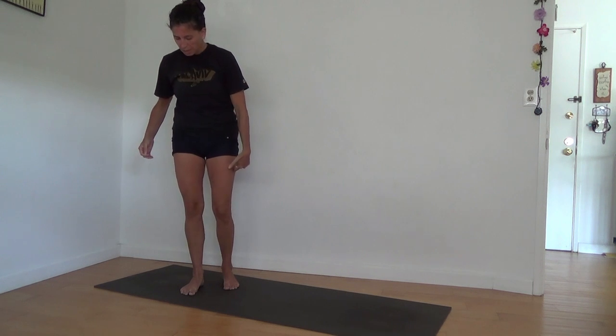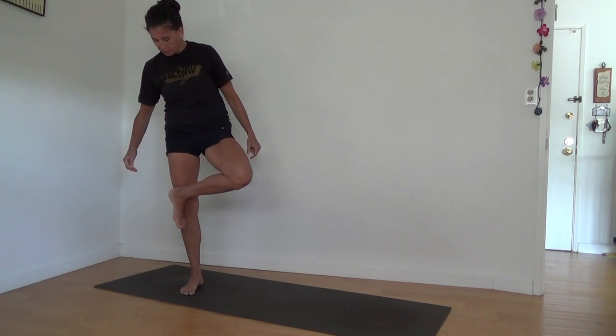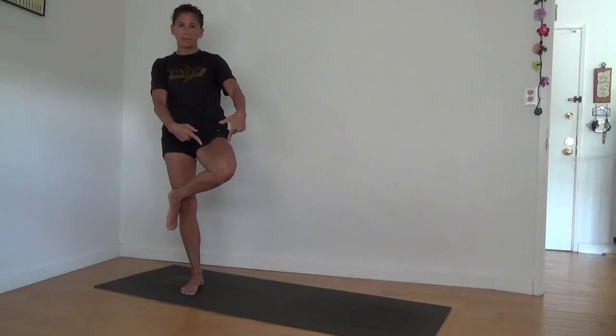Okay, second thing we're going to do, we're going to come into basically the same pose, but in a standy, stretchy, balancy way. So we're going to take the same leg and cross it across your opposite kneecap. And again, with the tightness, you'll see the knee sort of pops forward. I want you to just push the knee backwards, sort of like a modified tree position, if you will. You'll feel a nice stretch in here in your hip flexor, and you want the knee going out and down, but not so far out that the hips open.